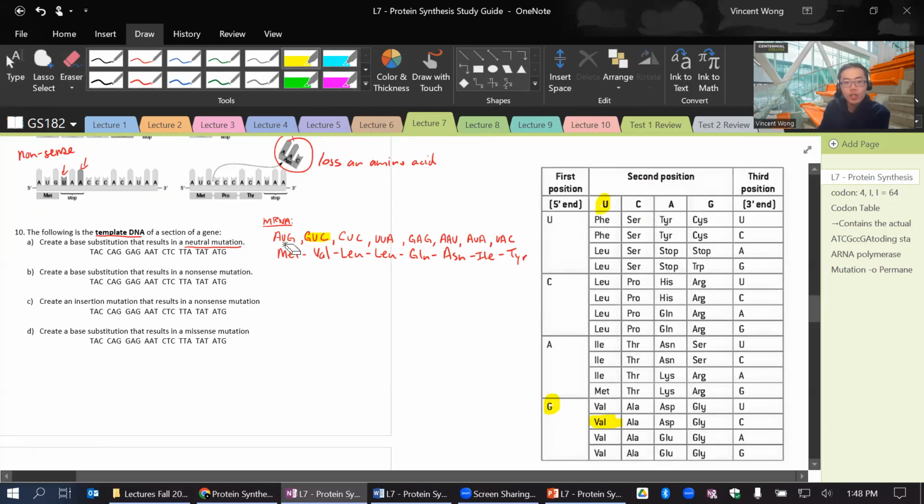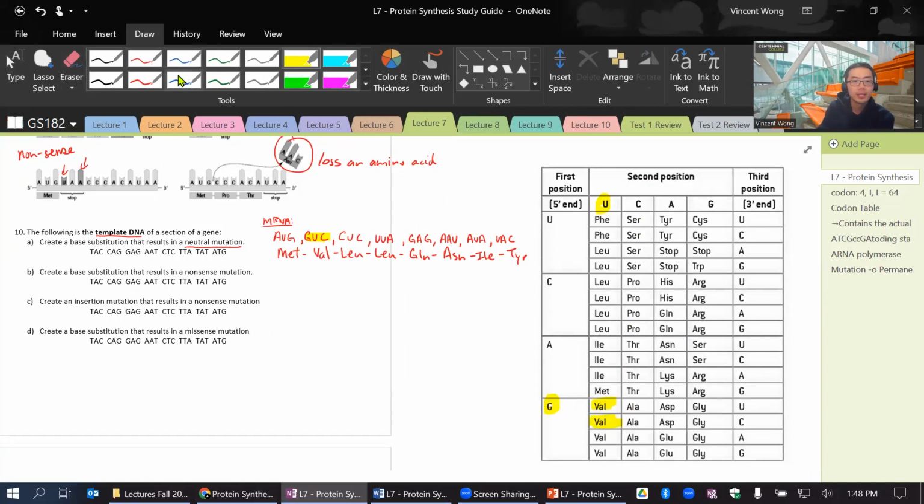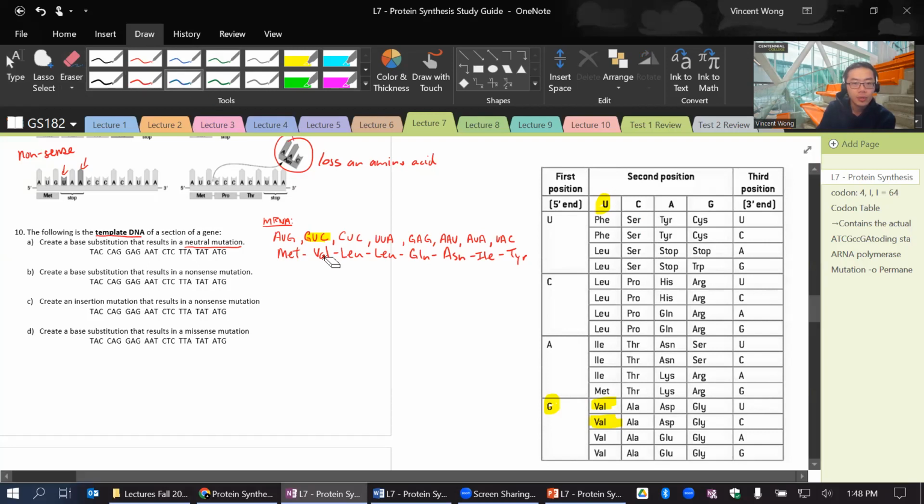Now I'm going to try to change it so that it's going to give you another valine, right? So instead of GUC, what else gives you valine? Well, on top here we have GUU, right? GUU, that's also valine. So if I mutate GUC into GUU, then there will be no change.